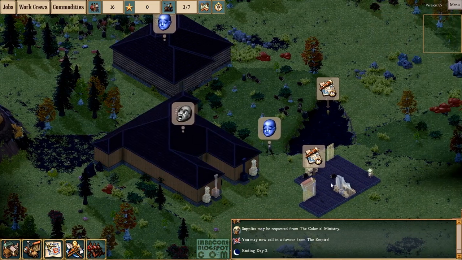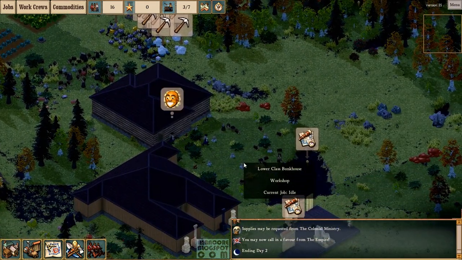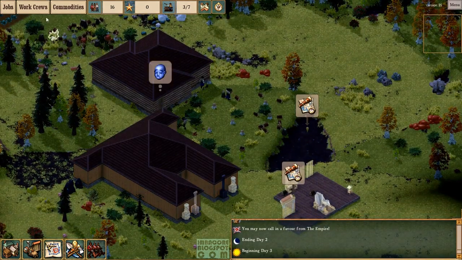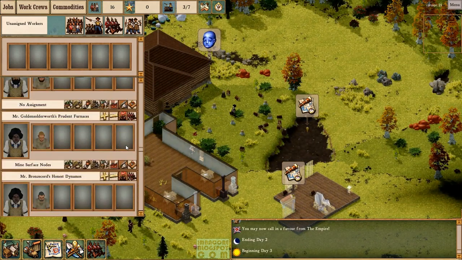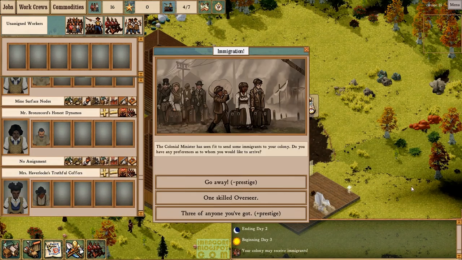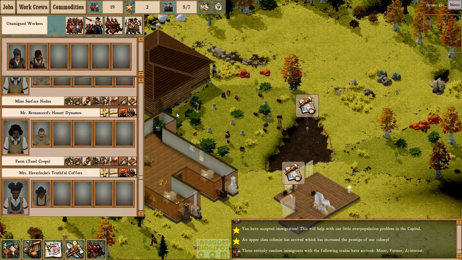We need wooden planks. Recruits, construct buildings, surface nodes. No assignment, but they're not doing anything. Skilled overseer. If any money you've got. Yeah, we need more colonists. Definitely.